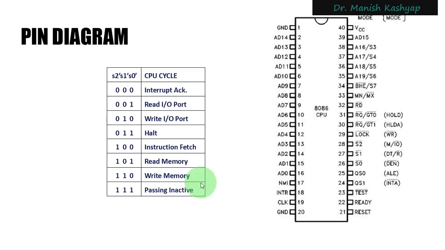The next thing that we studied last time was the statuses of S0 bar, S1 bar, and S2 bar. You can see these three here, and this is for maximum mode. The things that you see in this bracket are for minimum mode, and the corresponding things on the left hand side are in the maximum mode. So in maximum mode, the status is indicated by these S0 bar, S1 bar, and S2 bar, and you can see the interpretation according to whatever is set or reset on these three pins. So this was one thing that we saw last time.